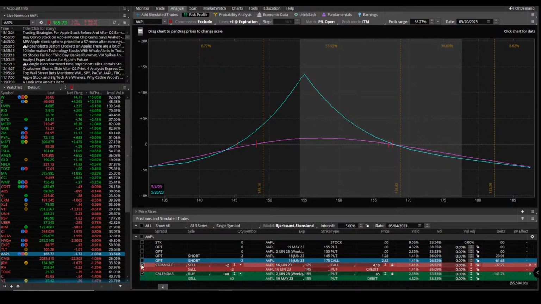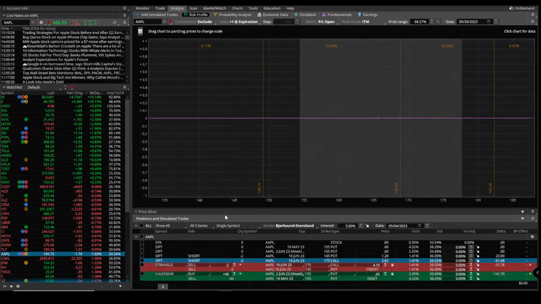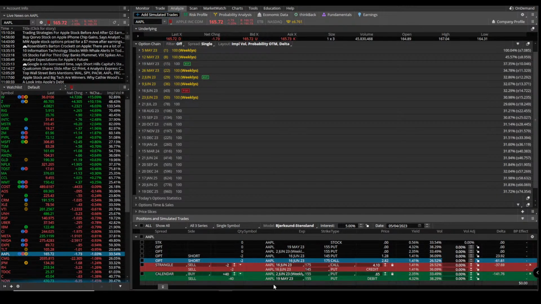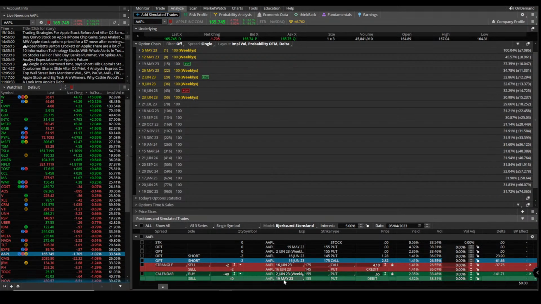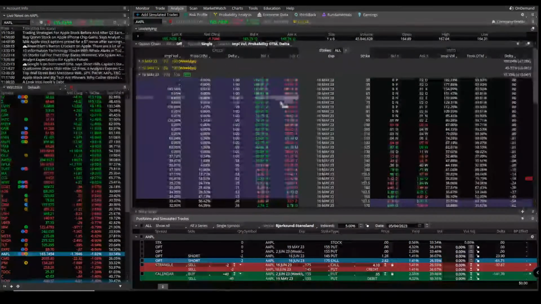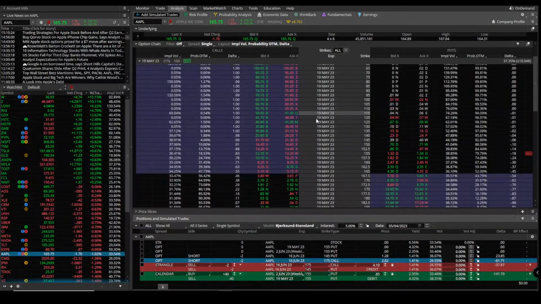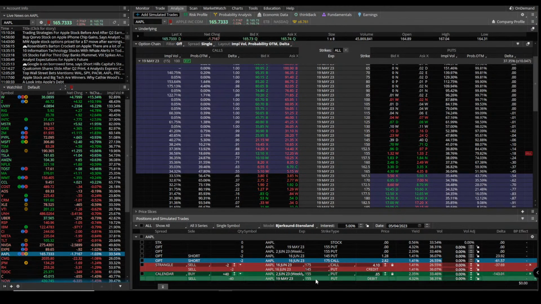Now, if we take a look at the components, let's build this from scratch, just to show you guys, and that'll be it for the video because I wanted to be short today. So we're looking at selling the May 19th 155s, right? That's 15 days to expiration. It's not a weekly expiration, so that's kind of good. It's popular, so there's going to be more volume. And Apple is very liquid, so you don't have to worry about volume with Apple. It's one of the most liquid securities in the markets besides SPY.